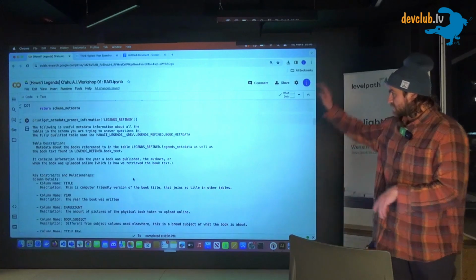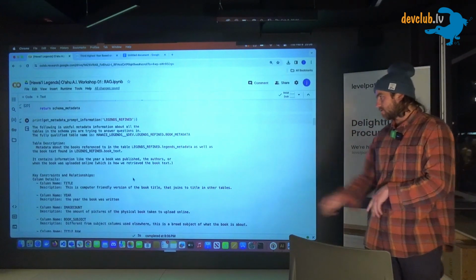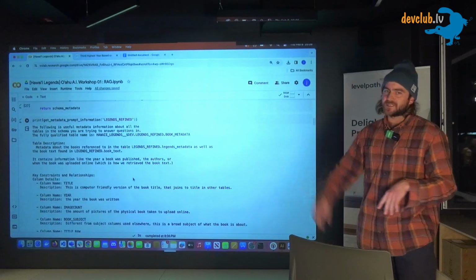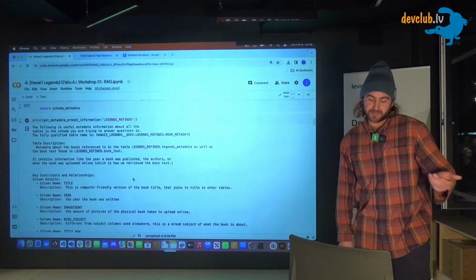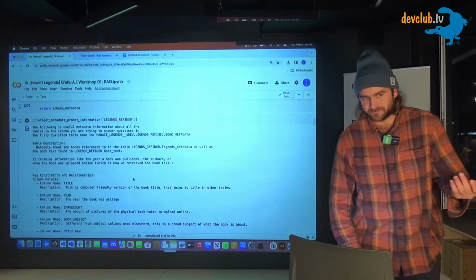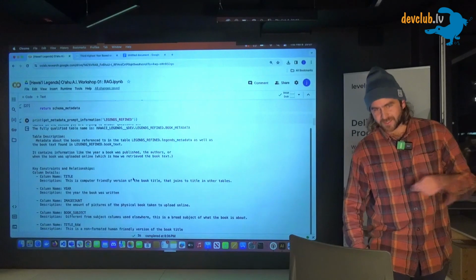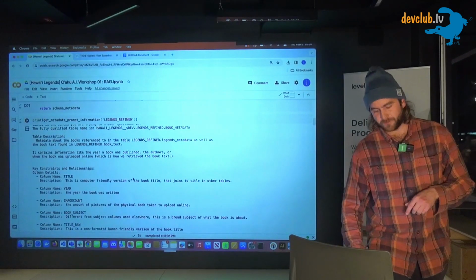So I just aggregated all of the descriptions of tables, descriptions of columns, primary keys, foreign keys. And that's super important because you want it to be able to join tables. Otherwise, it's really not going to be able to do much at all. So the better metadata you have, the better this thing will work.